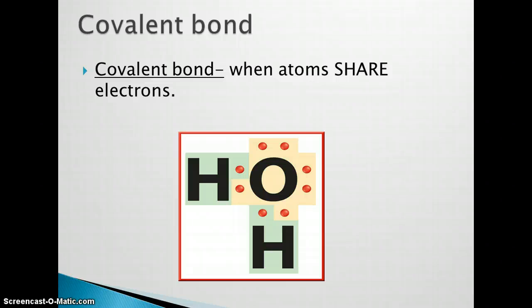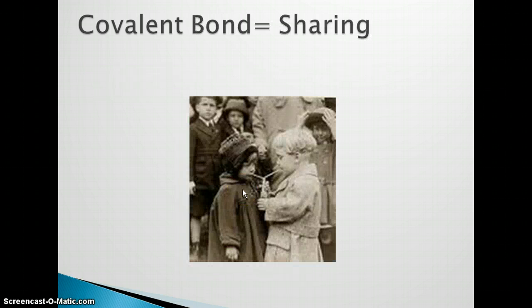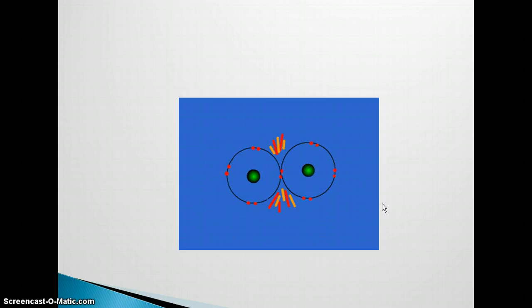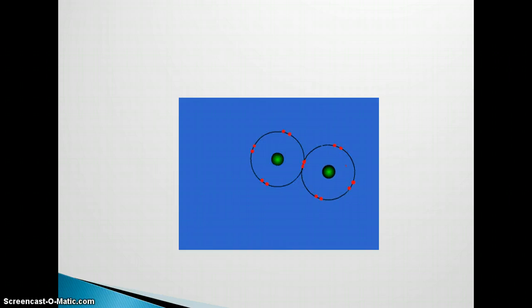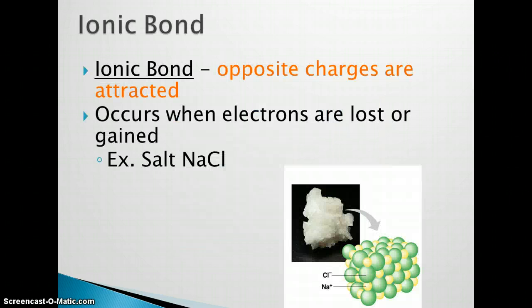Now let's talk some about bonds. So we have covalent bonds. This is when they share. If you think like co-captain, they're sharing electrons. And so you can see our molecule of water here, and hydrogen is sharing an electron with oxygen. That's happening with both of these. Aw, isn't that cute? And here's 2 nitrogen. They look like they're kissing, but they're sharing electrons. Aww.